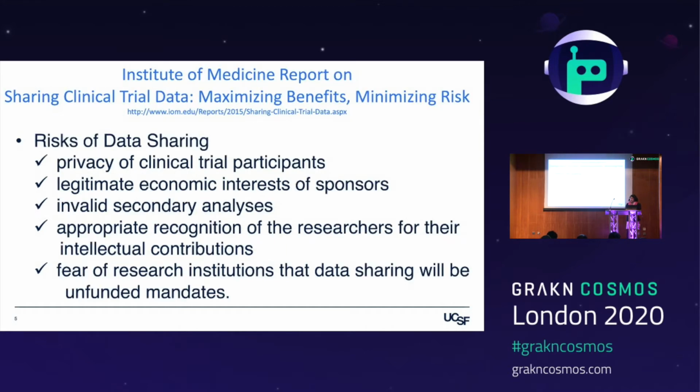On the other side, there are risks of data sharing. The privacy of the clinical trial participants is very important. Then there are the legitimate economic interests of the sponsors, invalid secondary analysis, appropriate recognition of the researchers for their intellectual contributions, and there's also a fear among research institutions that data sharing will be an unfunded mandate. So the point I want to make is that we should be very careful when we share clinical trials data, and it should be a responsible sharing.